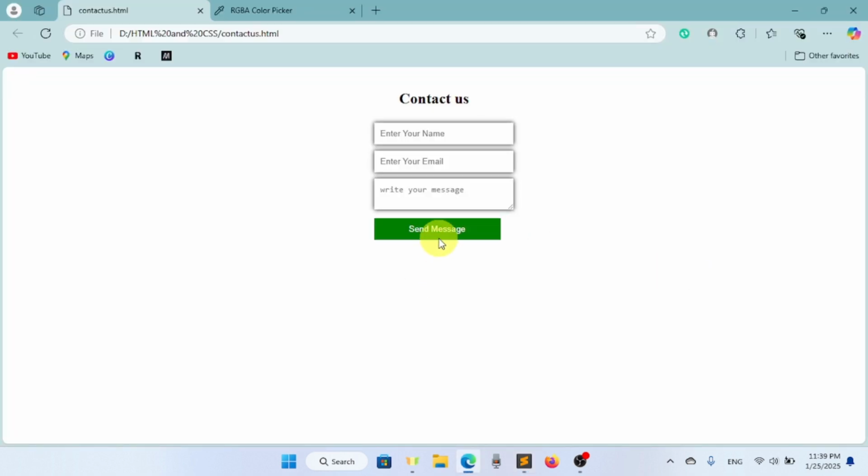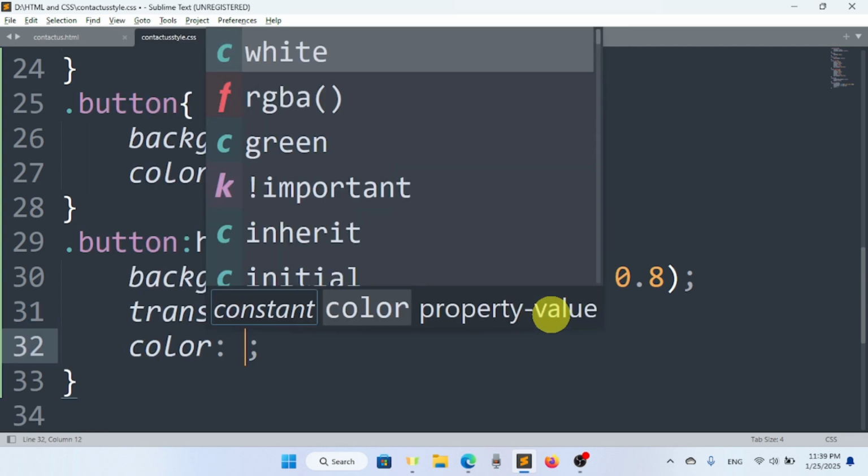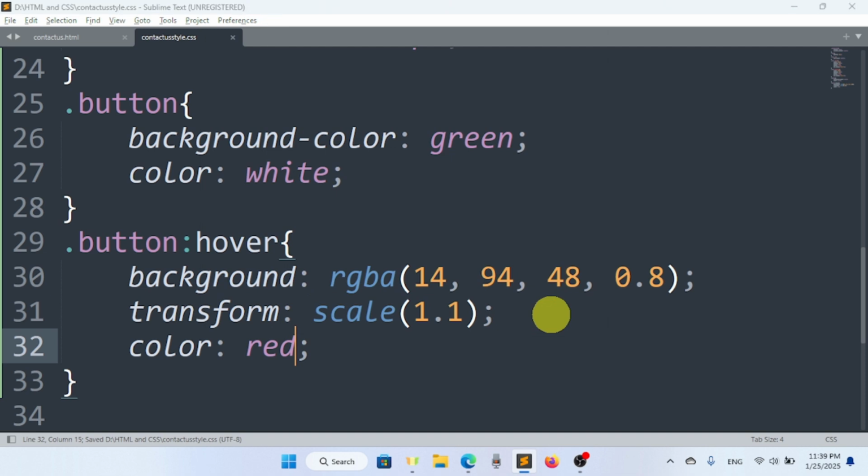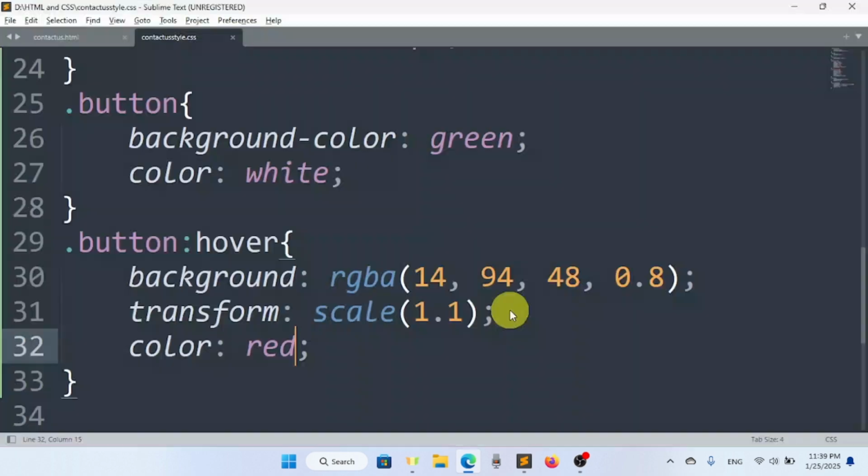Okay, yeah, this is good. And when it pops up, we can change the color also, to red. No, I think we shouldn't do this. Okay, just as it is. So here we are done.